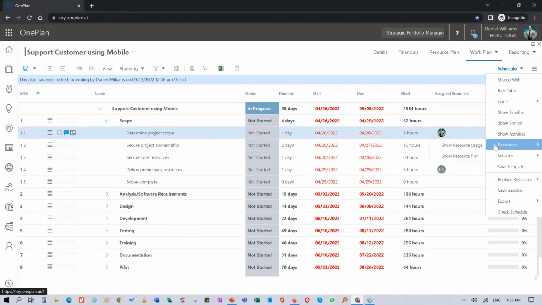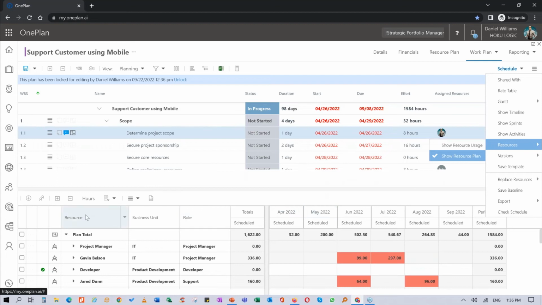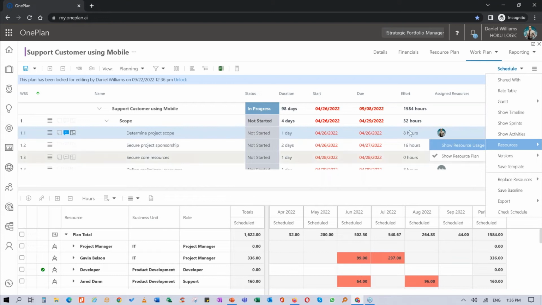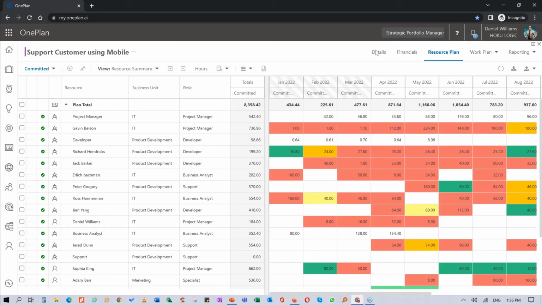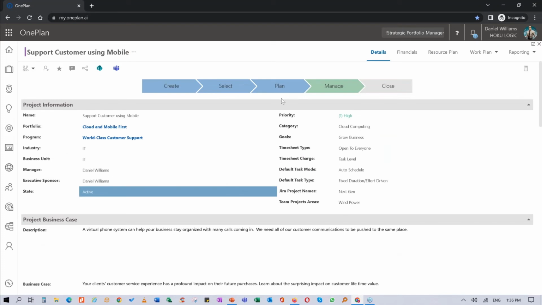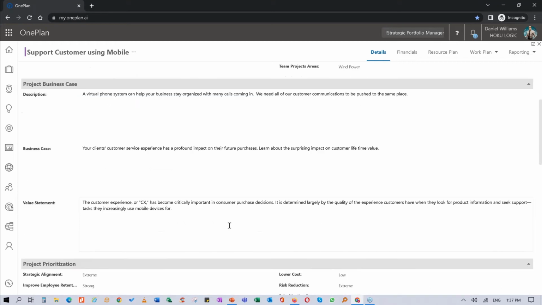In fact, we give you the ability to show the resource plan directly within the project when you're scheduling. This is a really important tool because you can be making assignments while looking at the resource. So again, we went to the project and we are now making our estimates on what it's going to take to actually deliver this project. By the way, our details, just so you understand, this is where we defined all of our metadata and made our associations.